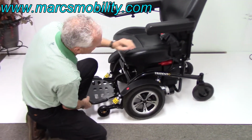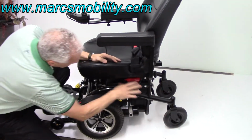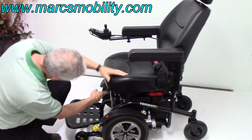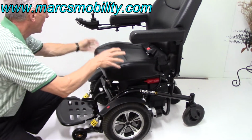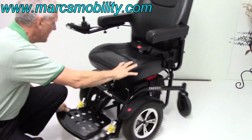And you can see also the seat is adjustable in height. You can see the levers here. There's 2 more holes, so if this seat needs to be dropped down some more, this seat can be dropped down. In the front also, you've got your levers to adjust the height of the seat. So if you need the seat lower, right now it's probably at 22 inches, and it probably can drop down to 20.